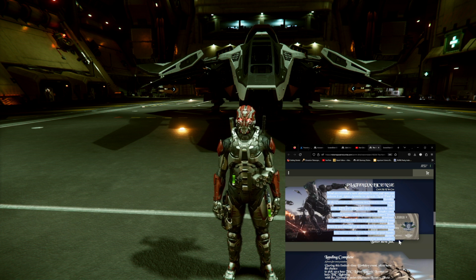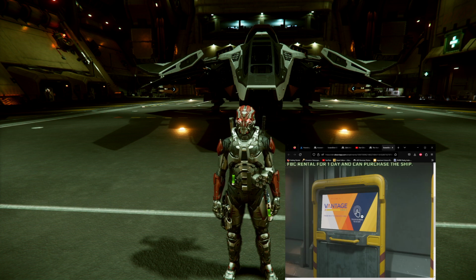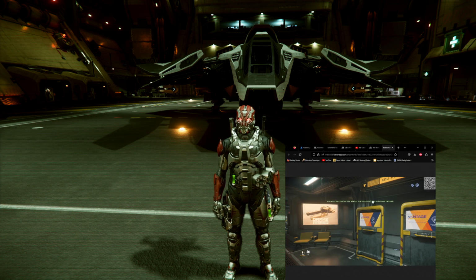Your objective at this point is to get straight to Lorville, New Deal, or Area 18, Astro Armada, and use the same method. You just walk up and click the terminal that you would buy a ship. It'll consume the platinum license, and you'll probably get a similar message that says you have earned the ship. And basically, when you turn in the platinum license, you will be credited a free F8C Lightning to your account with lifetime insurance.